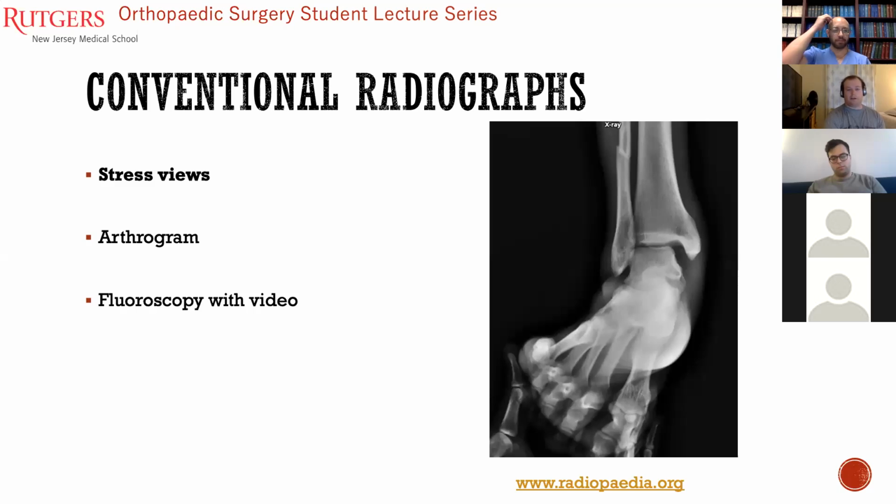Additionally, in terms of conventional radiographs, there are also stress views that can be done. This occurs where the examiner actually does a diagnostic maneuver while the X-rays are being taken. The image here, again, is showing an external rotation stress view to test the competency of the deltoid ligament to see essentially whether this is an unstable or stable fracture pattern. Additionally, you'll see stress exams, particularly looking at the knee, whether it's a trauma situation, where you want to evaluate for MCL or LCL instability, as well as stress views in the operating room by looking at a pelvic ring to see if it's stable or unstable.